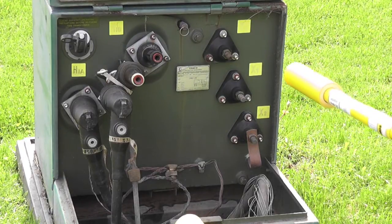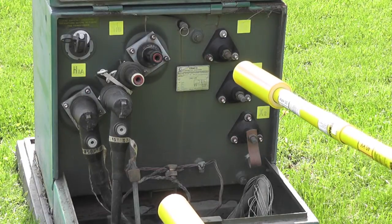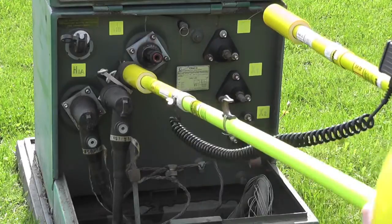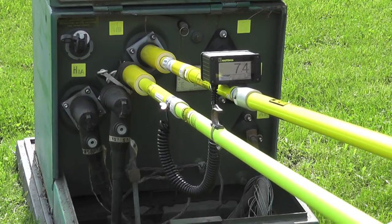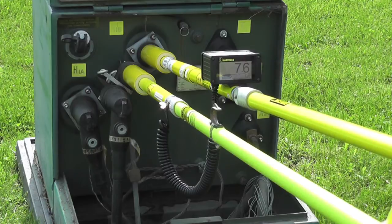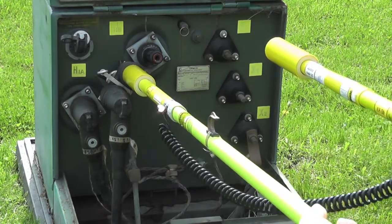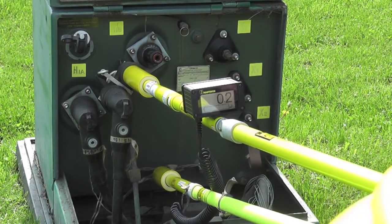In this simulation we're going to be showing a bolted fault — a direct connection from our parked cable to a ground source. What's going to show is we will keep a high read, full voltage throughout the whole test. We started out at full system voltage and we are continuing full system voltage, which means we have a bolted fault — a direct contact to ground on our parked cable. We will come off and, for safety's sake, bleed off any charge that is left on our parked cable.